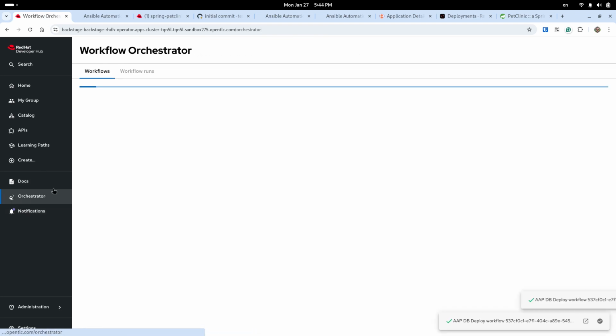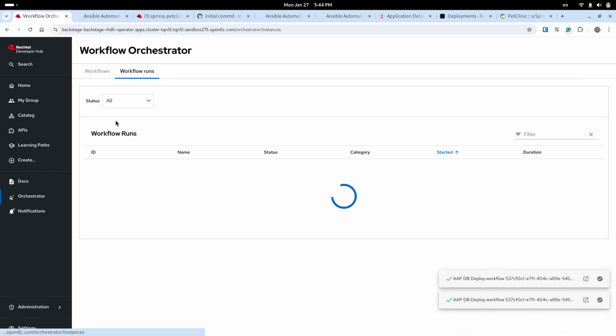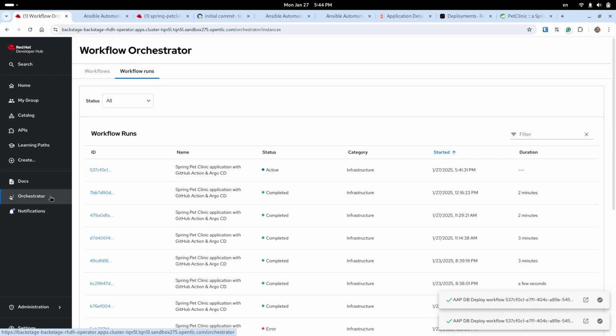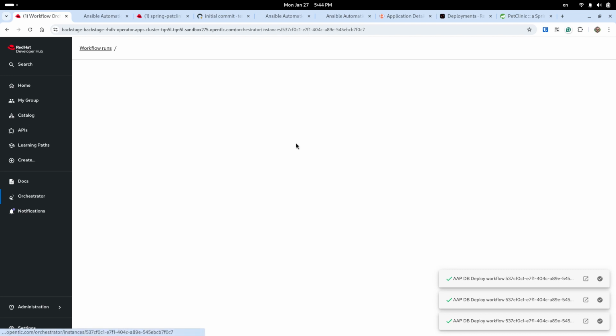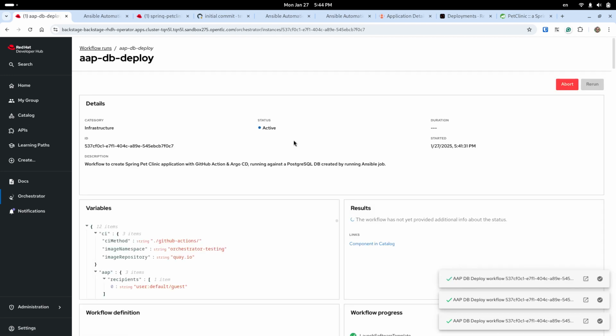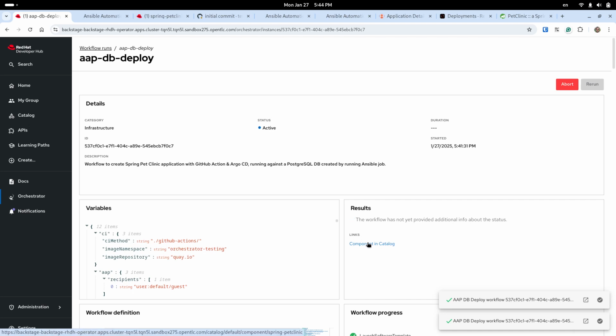So for that we can move back to the workflow run, either from this screen, or we can just click on the active. We have a link to the component that we've just watched for.